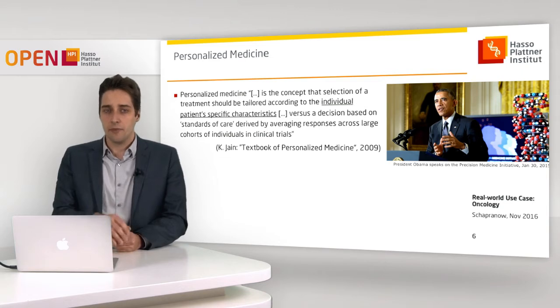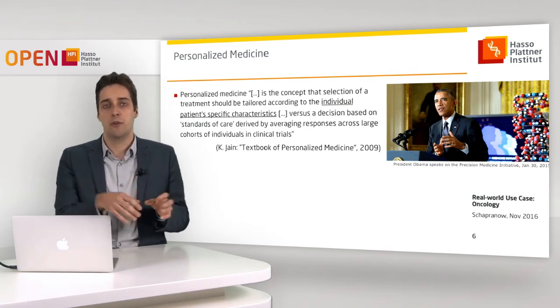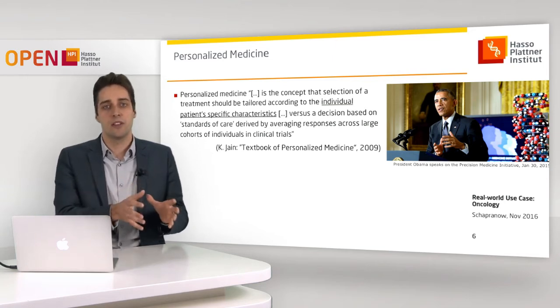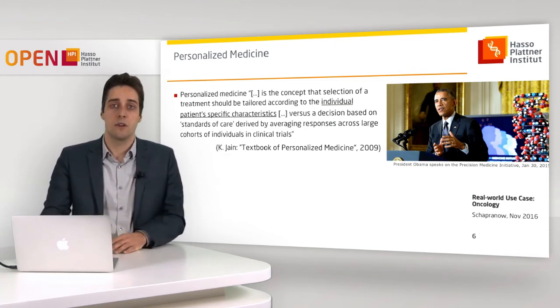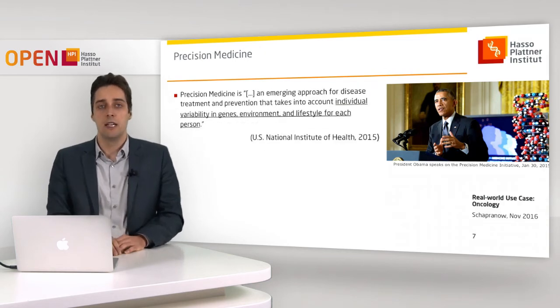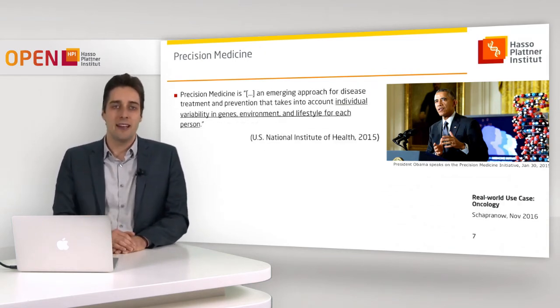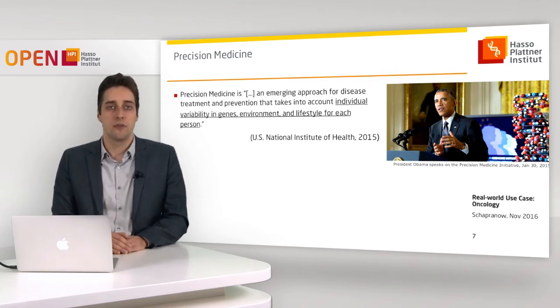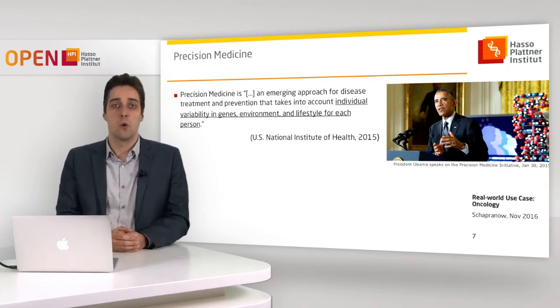And you see, in contrast is the standard of care, because there you take a lot of people treated in a similar way and say the average of these people were treated best like this and this. So personalized medicine is really a more fine-grained, tailored approach in that field. And last but not least, and this is the reason why also President Obama is mentioned here, this is precision medicine. He introduced the Precision Medicine Initiative just one year ago in 2015, which is a big scientific program in the United States and worldwide.